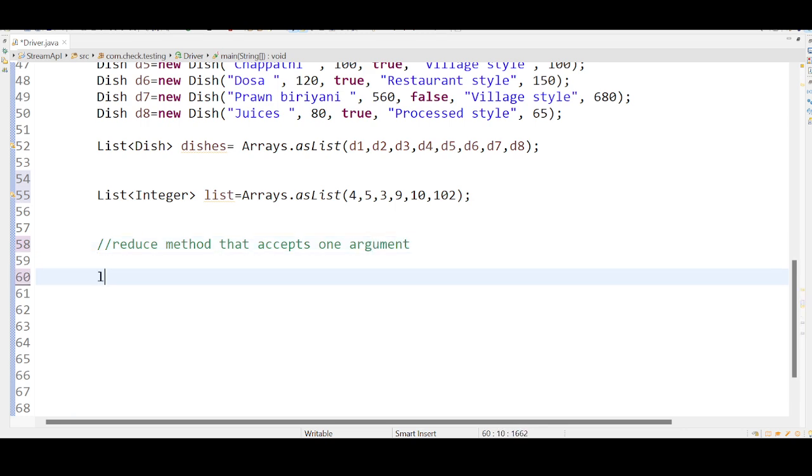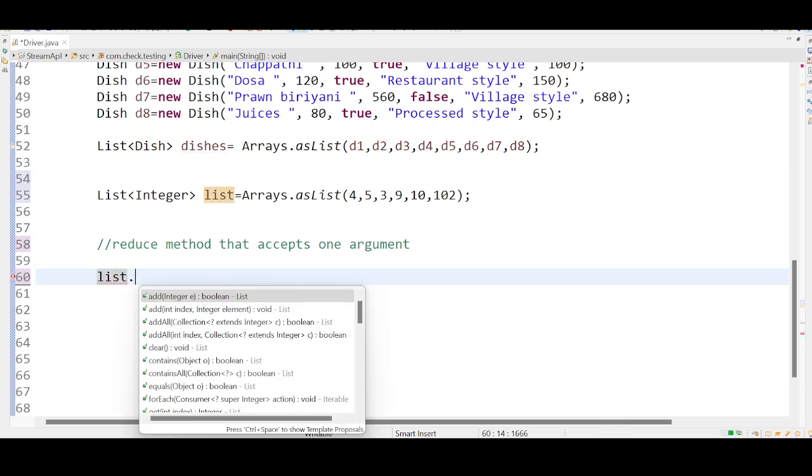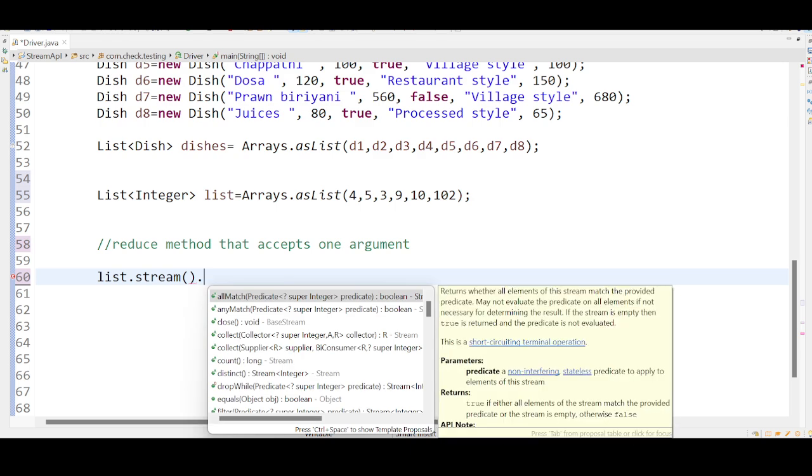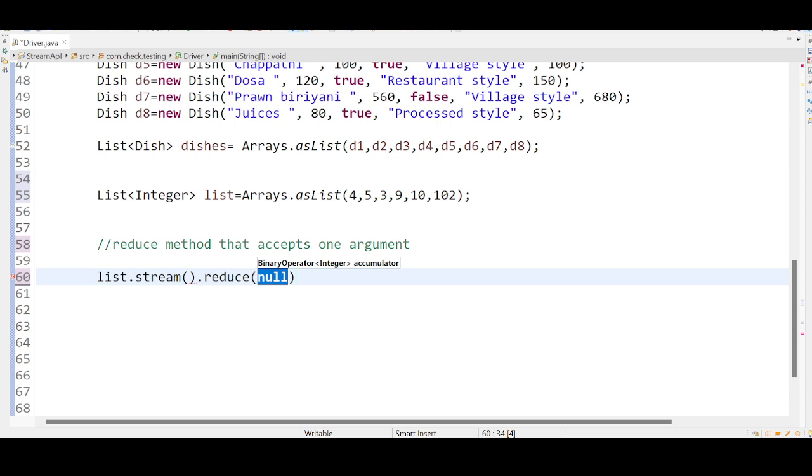Okay, very simple, guys. List dot, convert the data source to stream dot. After this, use the single variant reduce method. The reduce method is accepting one argument, a binary operator. Okay, pass two values, a comma b.